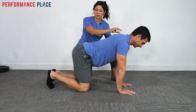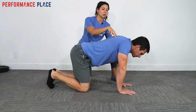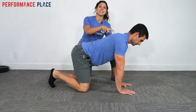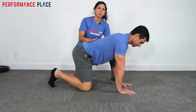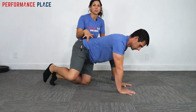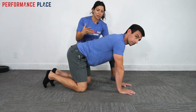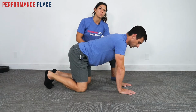So I keep poking up here with Seb because I did notice that he's starting to dump down, and that's pretty common. So you want to make sure that you don't fall into that trap. You want to stay active through the upper body as you go through this. That is actually going to create tension here, which gives you more stability through the core. Sometimes when people do this, they lack that stability. Can you just show me what happens when their hips and pelvis rock? And when that happens, that actually puts more pressure on the lower back. So if you have groin stuff and low back stuff, now you're creating a position where your body might be in more discomfort rather than good.